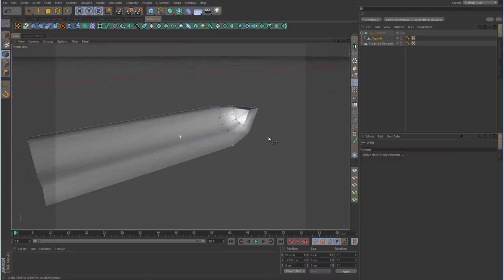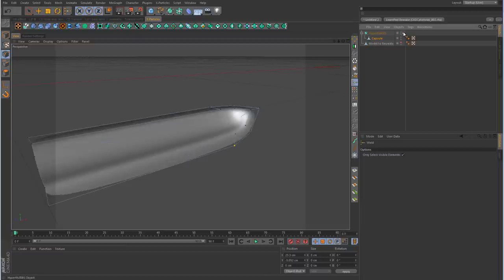All right, that looks pretty good. So let's turn the HyperNURBS on now and see what happens. So we'll turn that on. All right, now it does look a little rough at the moment. That's just because we need to introduce some loop cuts in order to help tighten up those corners.